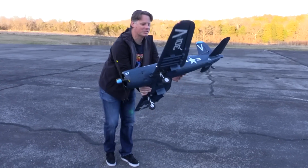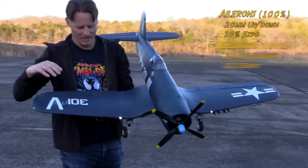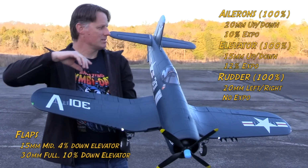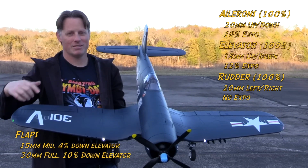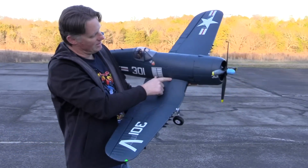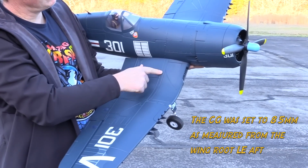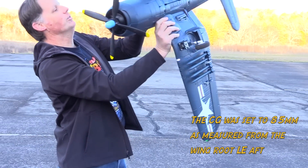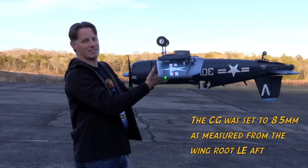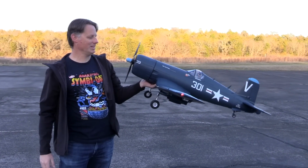On the controls, I'm at 100% all around. I've got 10% exponential on the ailerons, 12% expo on the elevator, and that all feels really good. The other thing is, the CG corresponds right to this panel line right here on the fuselage. So when you pick it up, keep it level, perfect. And so yeah, nice flying airplane, nice looking airplane.